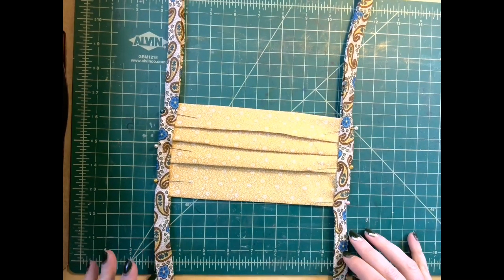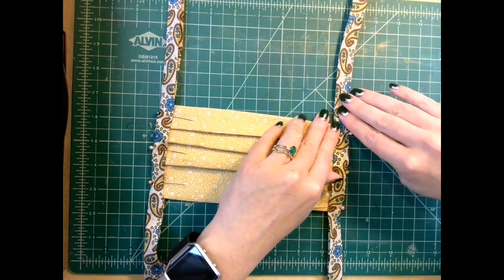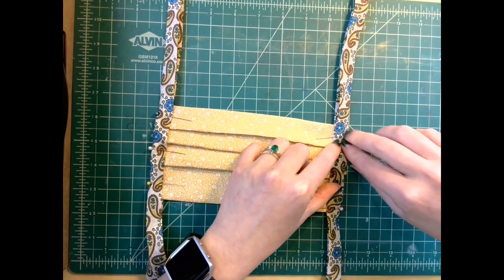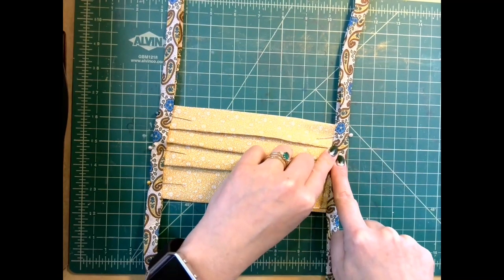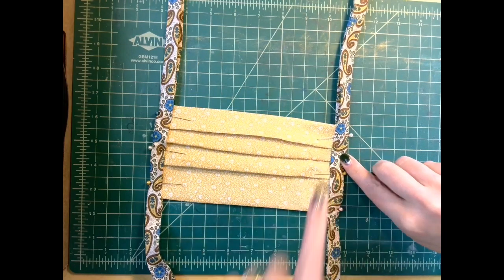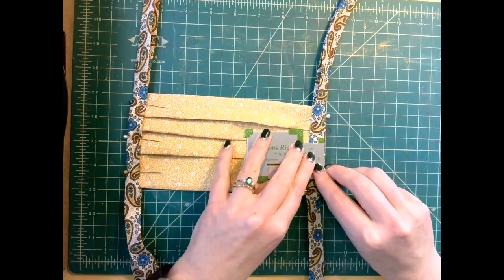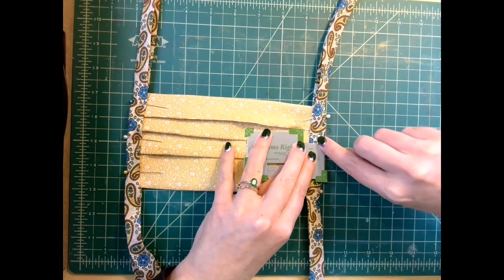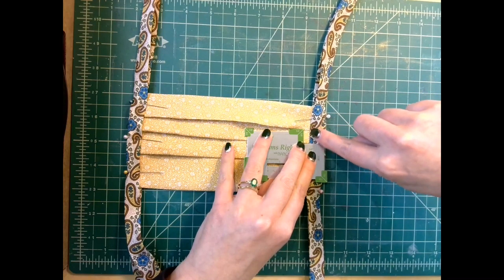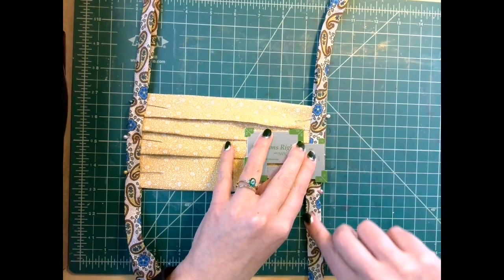And right here, you're going to sew down on this edge. You're going to keep very close to the edge. And you're going to come down here where the seam is. And remember, that's how much room you have, right? So you want to go over that quarter inch seam allowance here. And let me get my little measuring thing so you can see what I'm talking about. Here is quarter inch. So you need to sew on the other side of that seam to trap the fabric in. So you're going to sew the entire length of the tie all the way down.